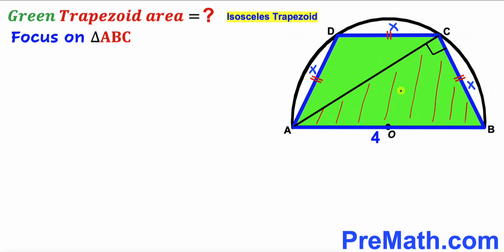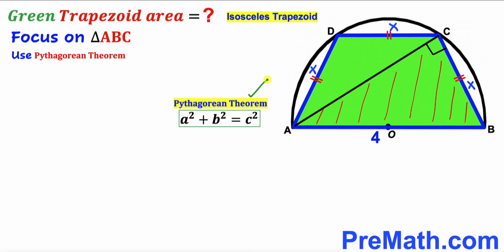Now we are going to focus on this right triangle ABC, and we are going to apply the Pythagorean theorem on this triangle to solve for side AC length. Here's our Pythagorean theorem: a squared plus b squared equals c squared. In our case, our hypotenuse is 4 units, whereas our two other legs are x and side AC. Let's fill in the blanks in this formula. So we got AC squared plus x squared equals hypotenuse 4 squared.